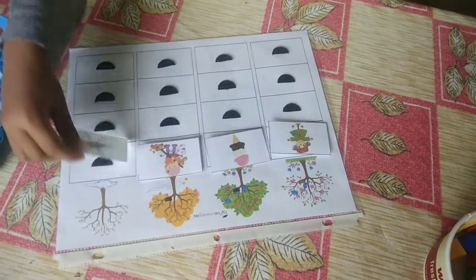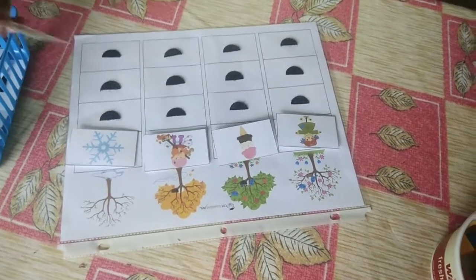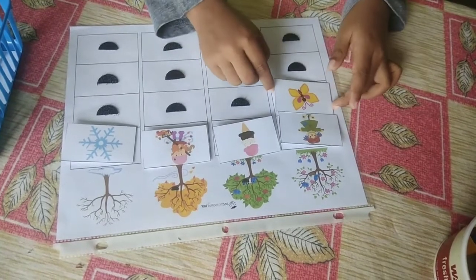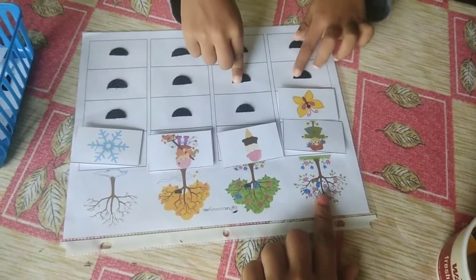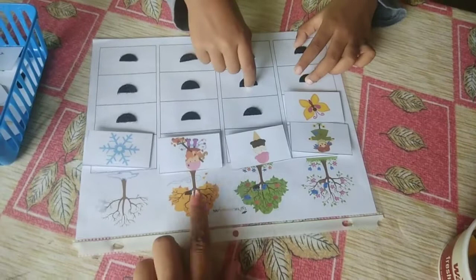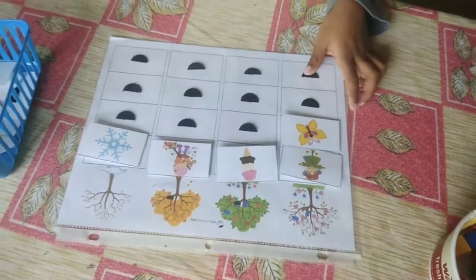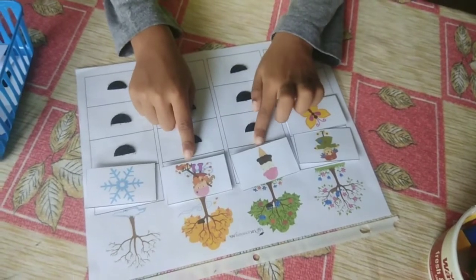Snowflakes. Bee. Butterfly, mommy. It's a butterfly, yes. When can you see more butterflies? What season is it? Spring. Can you see butterflies now? We are in this season, fall season. See, you saw all the leaf colors, right? Yellow, red, orange leaves. So look, we are in fall season. Yes, take next.